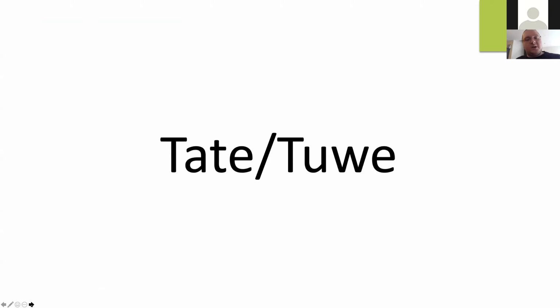Again, we have another letter with a couple different examples. So the harder version, and this first word actually has both of the uses in it. Tate, and the second one, due. So the harder version, tate, and then the softer version, due. You kind of pop it out there. It's in between a T and a D.